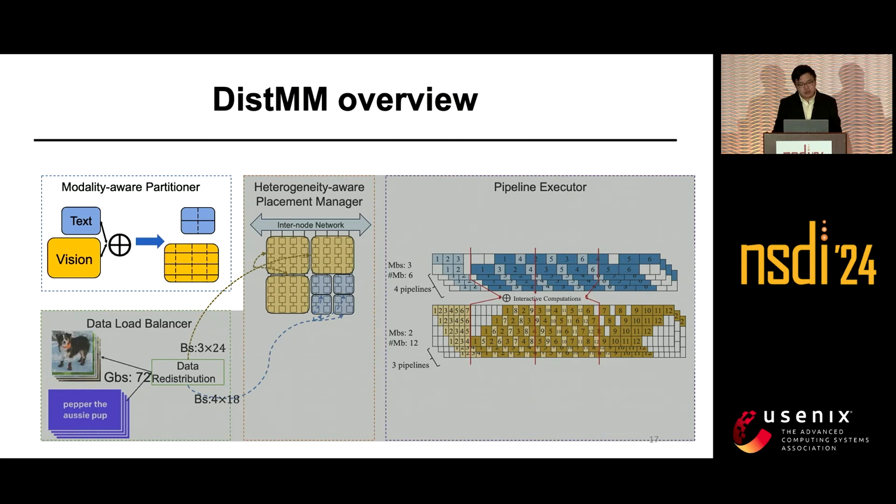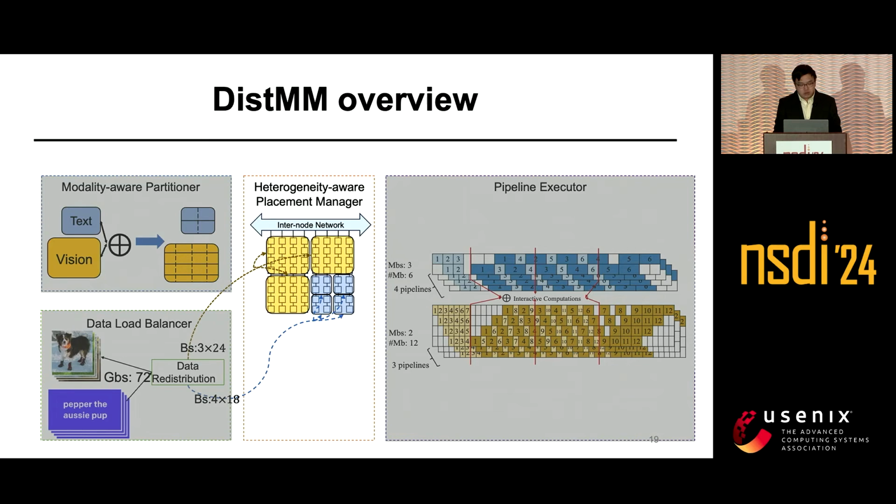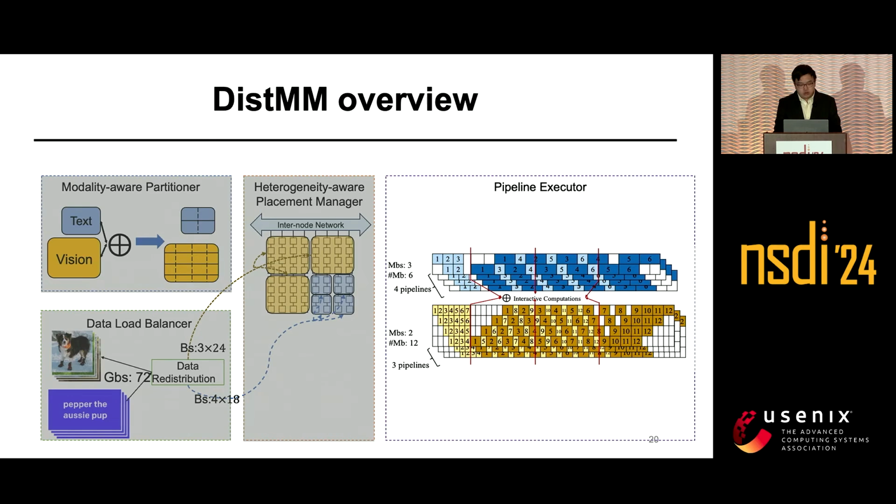So we propose DistMM. We have 4 system components, and the first 3 components ensure a non-colocate solution. The last component is pipeline parallelism with linearly increased batch size. The first component does adaptive partitioning, so the smaller module can be partitioned less, while the larger module can be partitioned more. The second component ensures the partitions are load balanced, so there will not be overhead. The third component ensures non-colocate placement, so it can avoid some communication. And the last component ensures pipeline parallelism with linearly increased batch size.